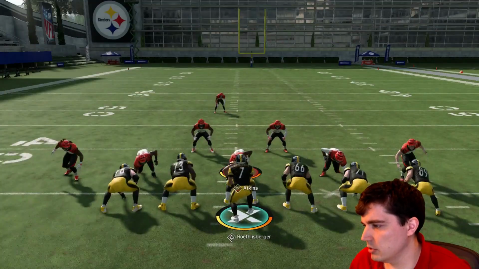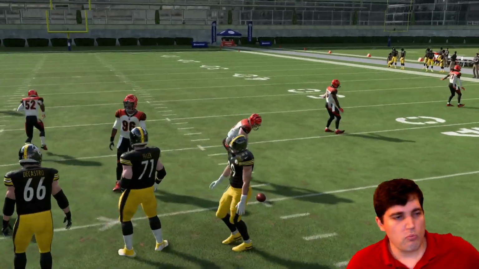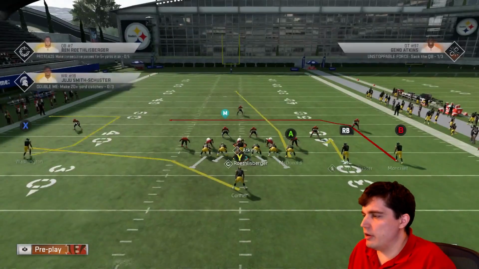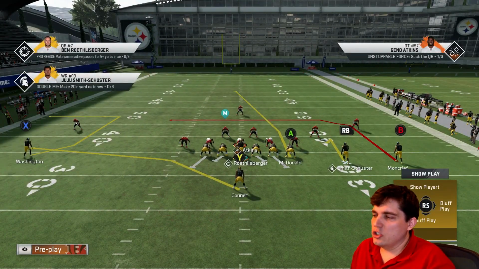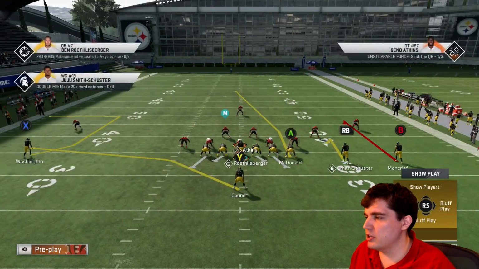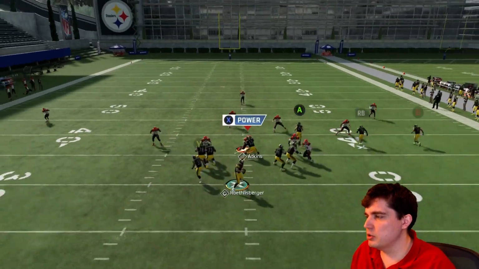All right, so give me over here. So what I like here, this is an okay route by Smith Schuster. It's just a nice little hitch. It's a good playoff. You guys know I did this. You guys remember this video I just put on the channel the other day? Like throw it to B and Smith Schuster will catch it.